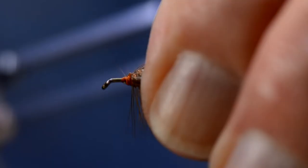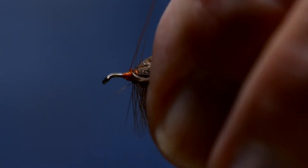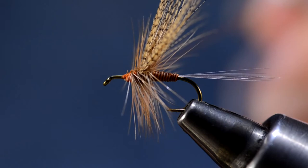And then take three wraps back into the hackle just a little bit. And that'll get us ready for our whip finish. This keeps the bulk at the head down, also preserves our space up front, and makes us traditional. Hold the thread under tension and take a blade of your scissors and cut the thread. And here's the final product.